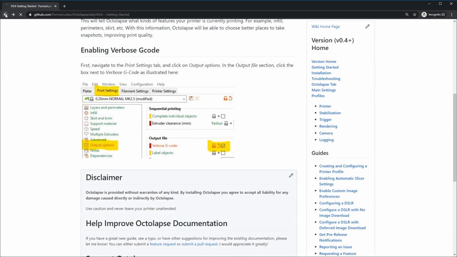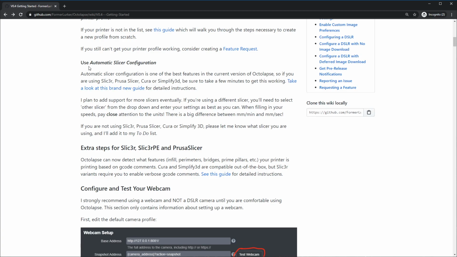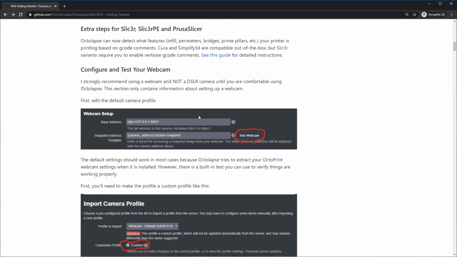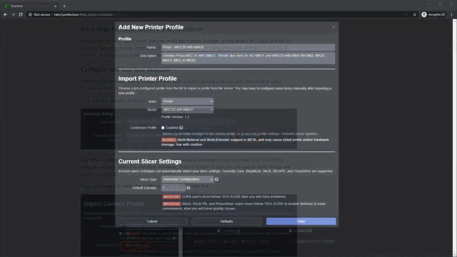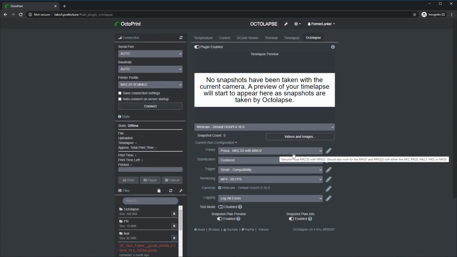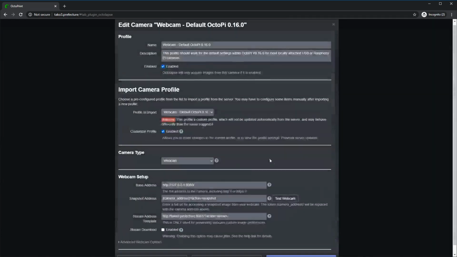All right. Okay, so now we have automatic settings enabled, and we're going to use that. The next thing to do is to make sure our webcam is working, so we want to test that. So I'm going to switch back over to Octoprint. I'm going to save my new profile here that I created. And you see it selected in the box, and there are no errors. So let's look at our webcam profile. Now, if you're using OctoPi and Octoprint is configured correctly to use the webcam and for the time-lapse functionality, Octolapse will suck your settings in, and it should set everything up.